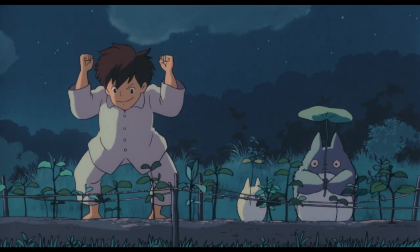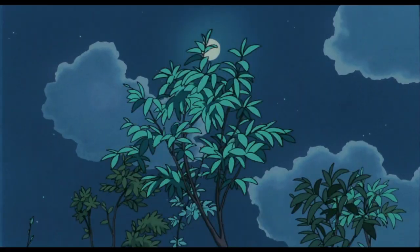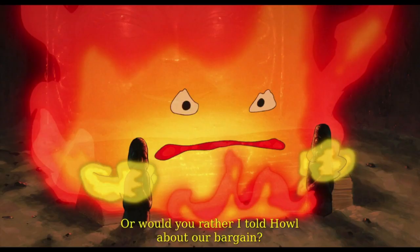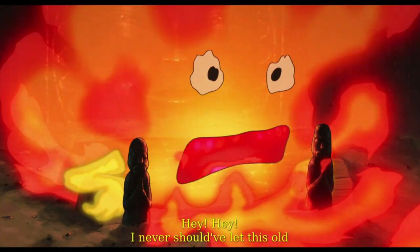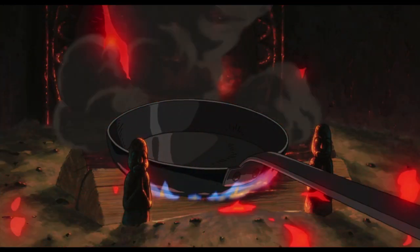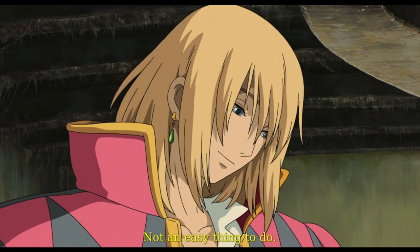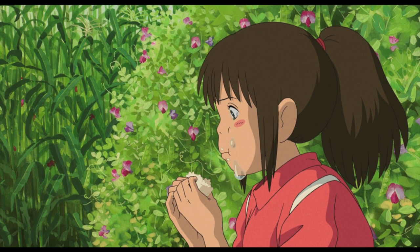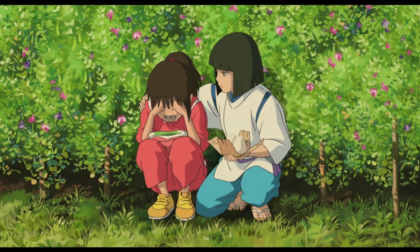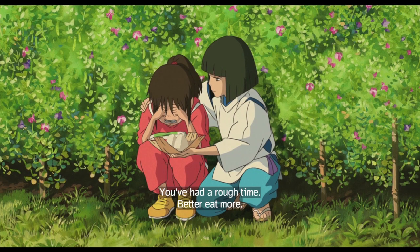These are all examples of how food in Studio Ghibli moves the plot forward, but these food scenes also say a lot about each character — we can discover more about them without them having to say a single thing. When Sophie shoves Calcifer down to make breakfast, it shows how her confidence has grown through her curse and old age. She seemed to have left a lot of her inhibitions behind after growing into an old woman, because taming Calcifer is something she may not have been able to do before — even Howl was surprised that she got Calcifer to listen. Another important food scene in Spirited Away is when Chihiro cries with Haku after eating the onigiri that he gave to her. This scene not only shows Chihiro's emotional vulnerability, but it also shows Haku's kindness. It's an intimate scene shared between the two of them, with the rice balls acting as a buffer.